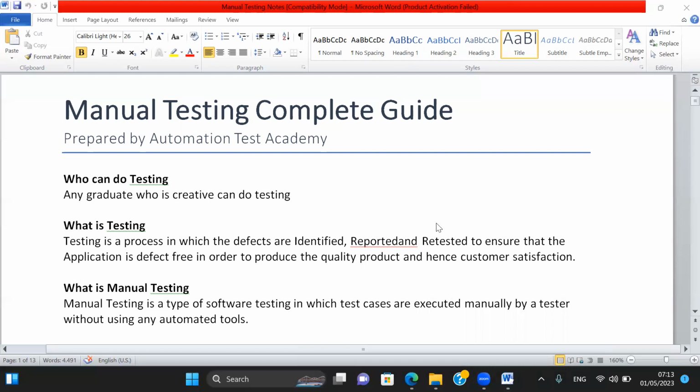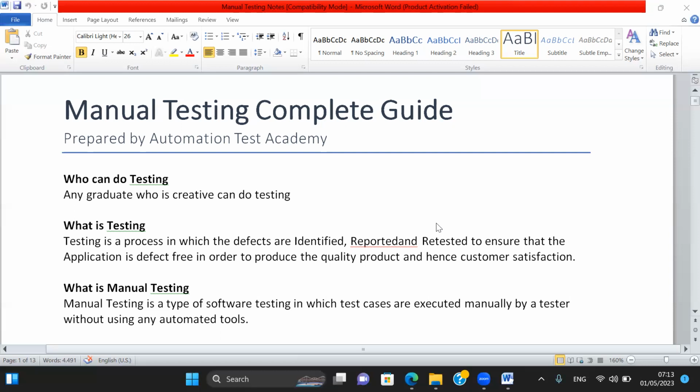See, when we say quality product, how do you ensure that it is quality? You know that it should be a quality product, but how do you ensure it? We check ourselves first that it's good. As per the requirements, is it working or not?